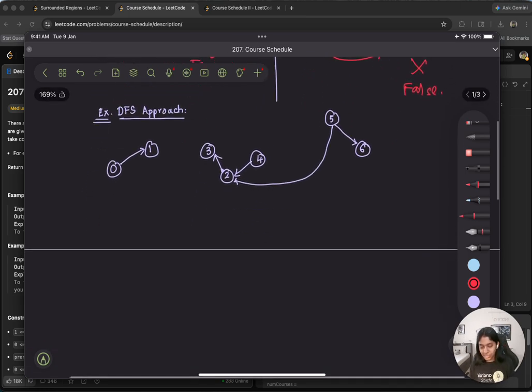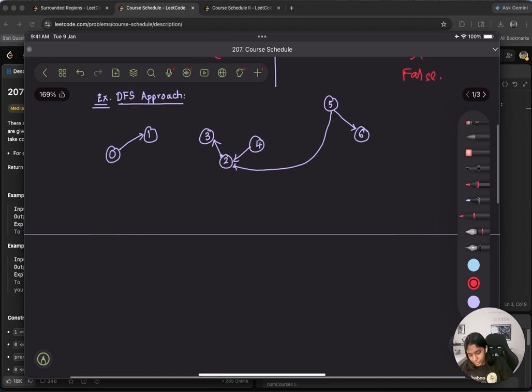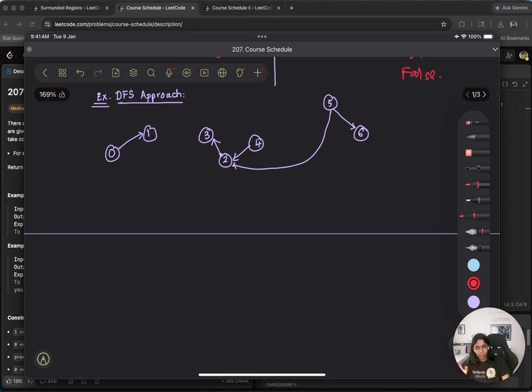All right, so let's look at the DFS approach first. Basically what we do is we just check if there are no cycles, right? Let's see how we're going to do that, and then we'll go ahead with the Kahn's algorithm approach. One thing, initially, when we're given a graph like this, we want to map the nodes out such that we have a node and then its neighbors. In this condition, we're given the course and its prerequisite, right? So I am going to be mapping course to all of its prerequisites.